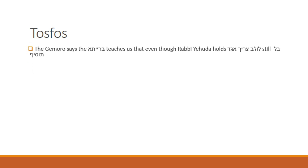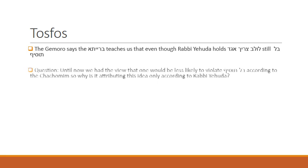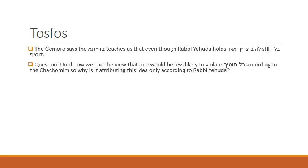And the last Tosfos on this section, Tosfos says the brayso teaches us that even though Rabbi Yehuda holds Lulav tzarech eged, you're still over Baal Tosef. Tosfos asks, our Gemara here is telling us that the brayso is teaching us only because of Rabbi Yehuda, that Rabbi Yehuda holds that Lulav tzarech eged. I would have thought that this would not be Baal Tosef, so the brayso had to teach us that you are over Baal Tosef. So Tosfos says, one second.